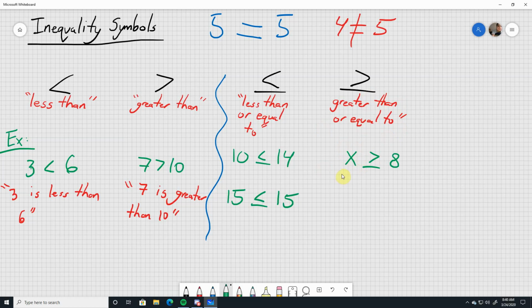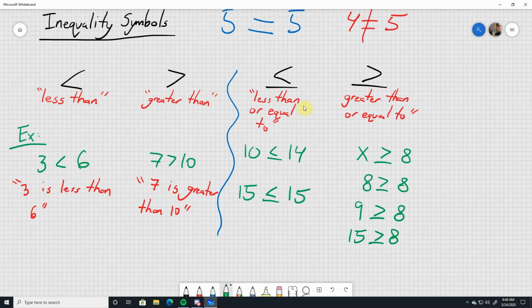So for example, X could be 8 because that works. 8 is greater than or equal to 8, so that's true. X could be, I don't know, 9 because it is greater than or equal to 8. Or it could also be, like, 15 because it's still greater than or equal to 8. So it's one or the other, okay?